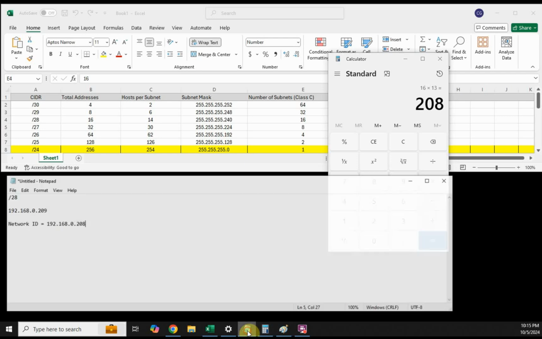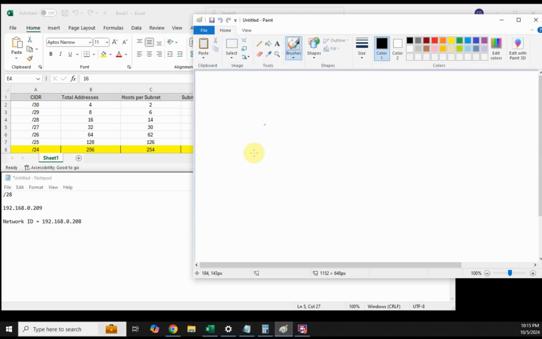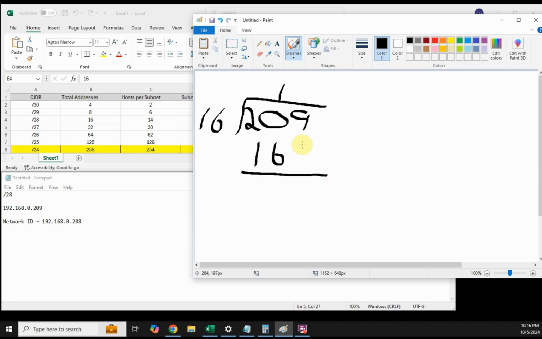Well, let's draw this out. I'll show you what I mean. So, doing this out long style, you take 209, right? And you divide that by 16. Now 16 goes into 20 one time. Take that 16, which is really, remember, 160. We need to keep this number. Sorry, my pen broke, so I'm having to use my mouse, and it's really not that nice. Anyway, 160 over here, right? So what does that leave us left over? It leaves us 49 left over.